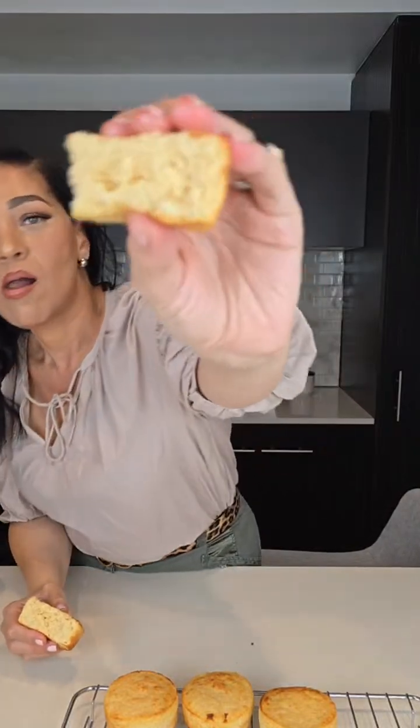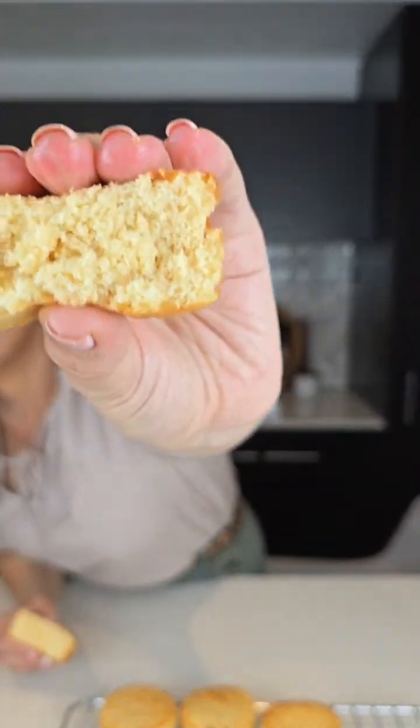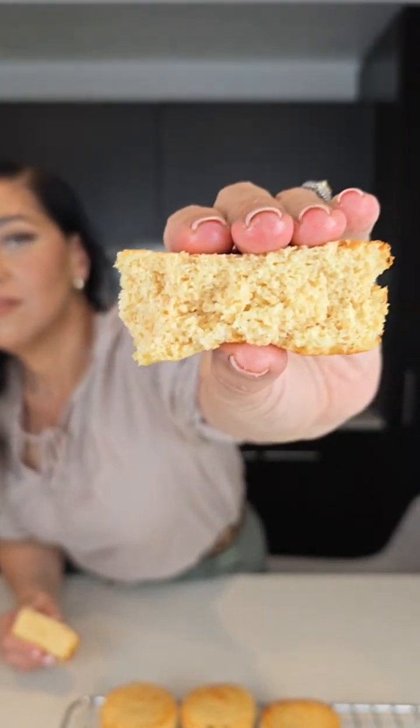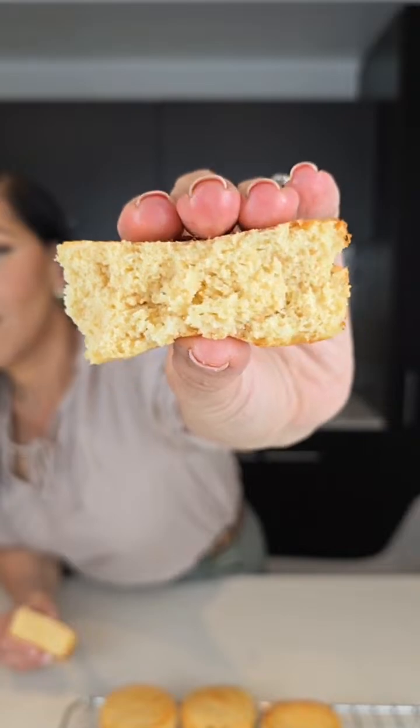Was that clear? No, I don't think it was. Do it again. A little bit this way. A little bit back. No, a little bit. There you go. That is clear as a bell.